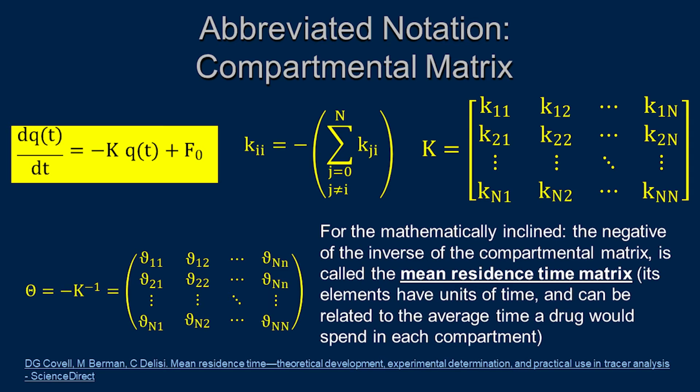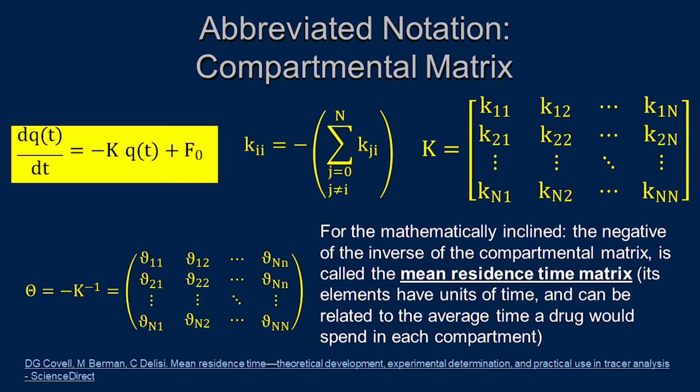And this is an interesting feature of this class of models. If I write the Kij, the transfer rates, in matrix form, and I take the inverse of that matrix, I basically have a description of the residence time of a drug molecule in every compartment in the system. And so this can be useful if you're interested, for example, to estimate how much time a drug molecule would spend in any one of those 1, 2, 3, 4, 5, n compartments that you have defined. And this was a quick overview of this technology.